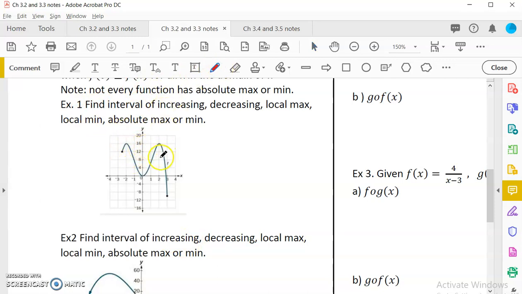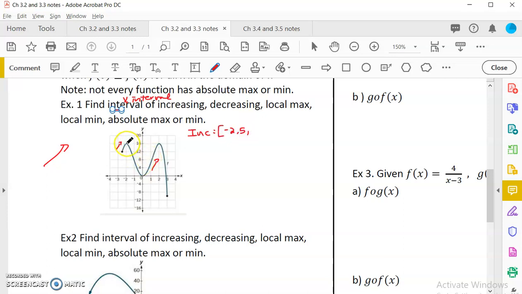I have a graph of a function here. I want to find the intervals of increasing and decreasing. When we say interval, it's always the x interval. So tell people where x is going uphill. You go from left to right, and you are traveling uphill already. And here I'm traveling uphill, but not here. So I will write down increasing. What is the interval? I go from x equal to -2.5, I guess.